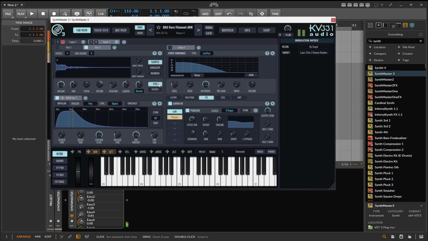Almost sounds like crickets. It's got a nice little ambient style vibe.